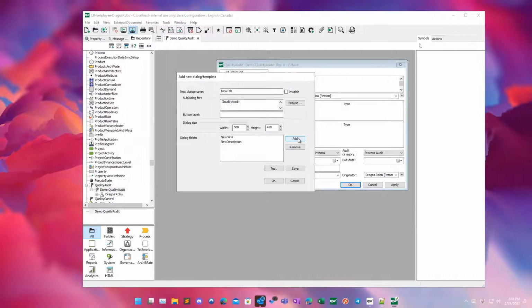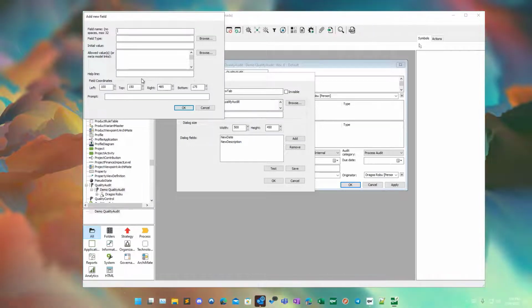Okay. And then we're going to add one last attribute. This one is going to be a single link attribute. So we'll call it new persons. The field type is going to be single link. The initial value will leave blank, and the allowed value. So here's where you can set up what types of templates can be displayed in this field. So if you have a single link or a multi-link field, you can narrow the amount of templates you want to show. In this case, we want to show persons. So we'll go with the person template. And new person.